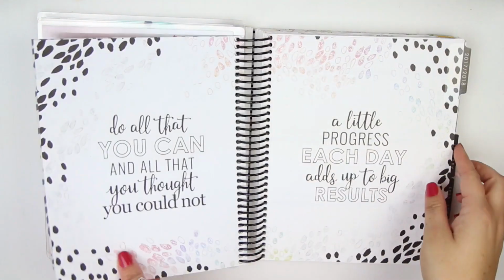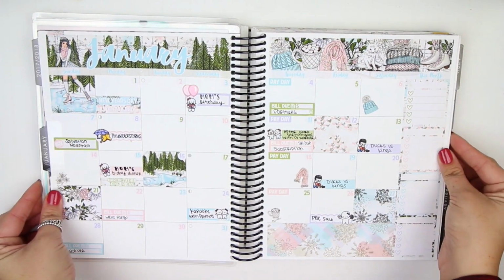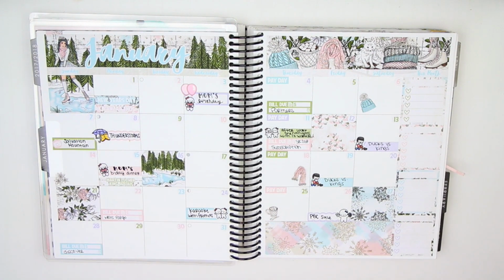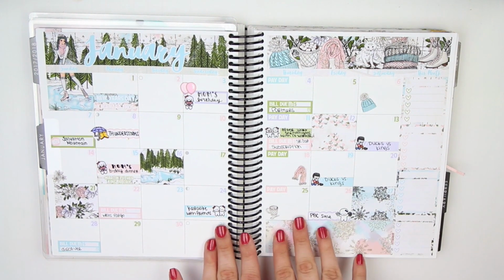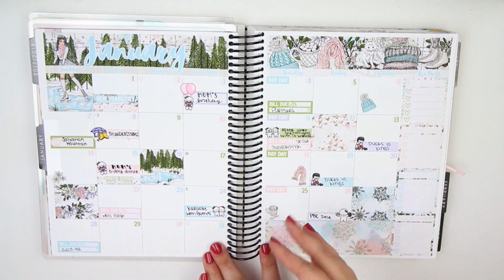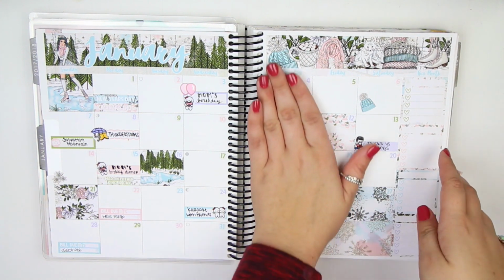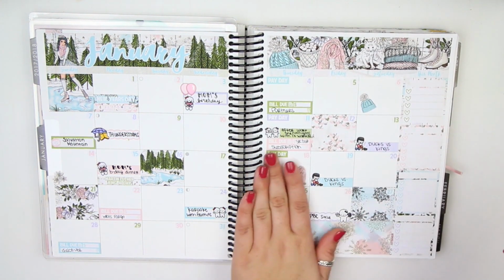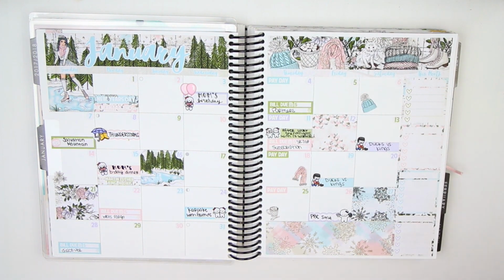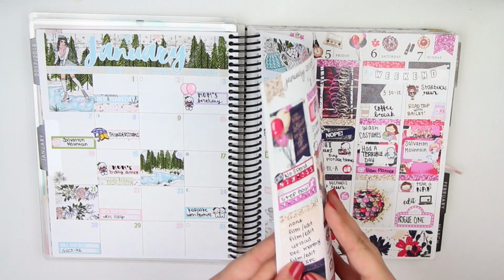Flipping through, we're going to go to January, which is the monthly January. My monthlies I didn't do too much with this year. Surprisingly enough though, this was for a while my most popular video on this channel, which I think was because people wondered how I planned it out. But this was a kit from Caress Press. I really liked this kit and the art in it. It was really pretty. There isn't too much that I'm going to talk about in the monthly spreads, because monthly spreads are just kind of a repeat of everything.